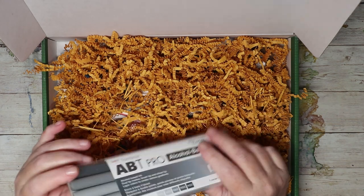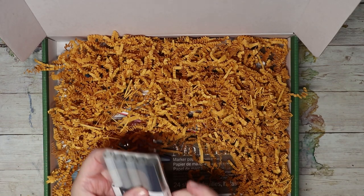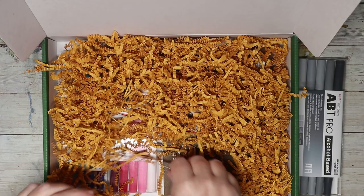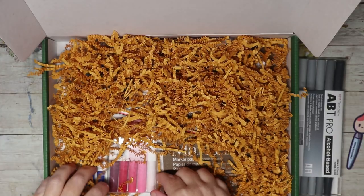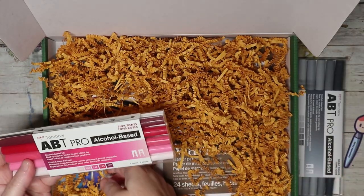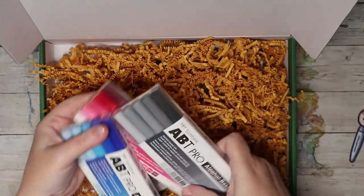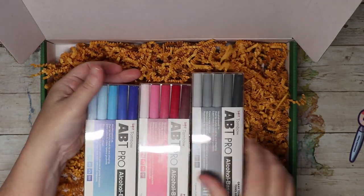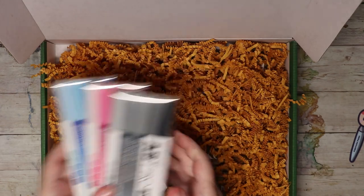I love Tombow markers. So we got those from pale gray into a dark gray. I don't think it's black. We'll find out. Ooh, there's our sticker. Cute. A whole selection. Oh, nice. I love Tombow markers. Oh, wow. Check it out. We got pinks, blues, grays. Well, that's nice. I actually love Tombow markers, and I left my few that I had in storage when I moved here, so this is nice. This is going to be fun.